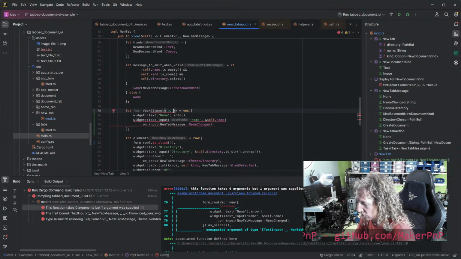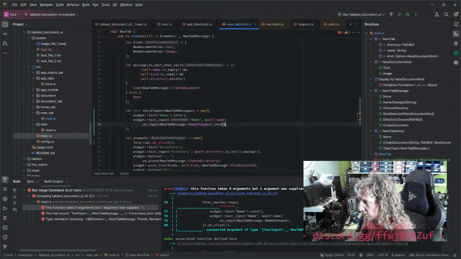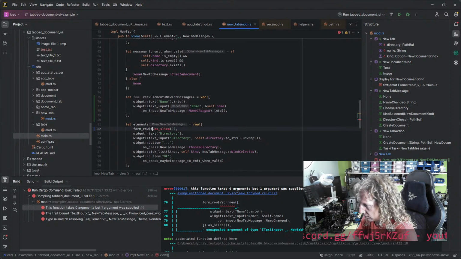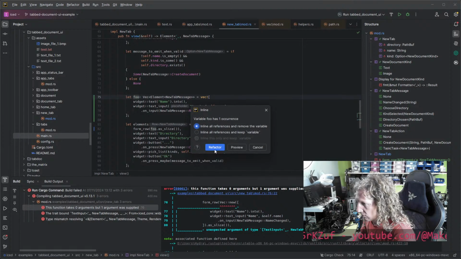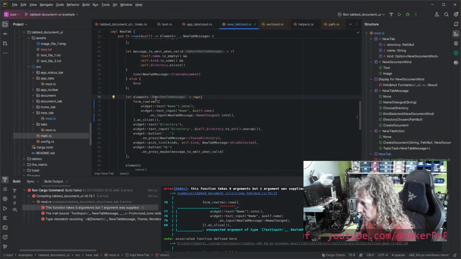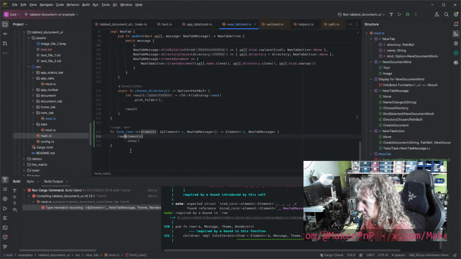Some lifetime that gives us a new tab message. Do we have to go dot into on this one as well? And then can we inline this now? Maybe we just needed into on both of them, and that would have been it. Type mismatch.